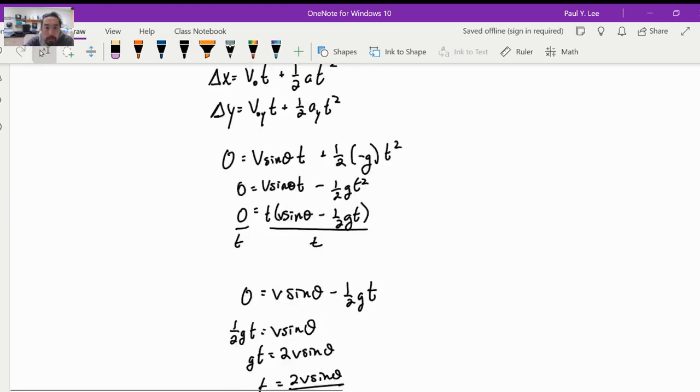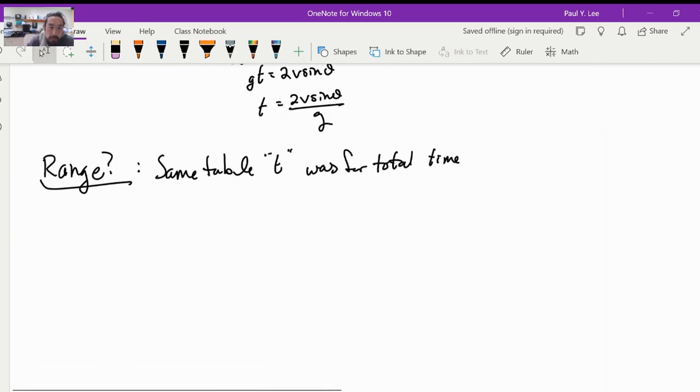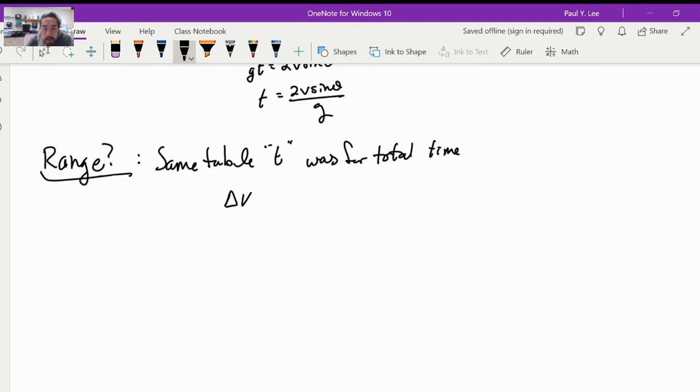Okay. Now, range is in terms of x final. So you know what? I'm going to update my table there to represent that. This is my range. And we're going to do the same strategy. We're going to look at our 3 kinematic equations, and we see here that the first equation actually has our delta x in there, so we can use that to find your total range. All right, so I'm going to scroll down. There we go. So we can see that delta x is equal to v initial t plus 1/2 a t squared. I'm just going to update this so that it reflects our x variables.